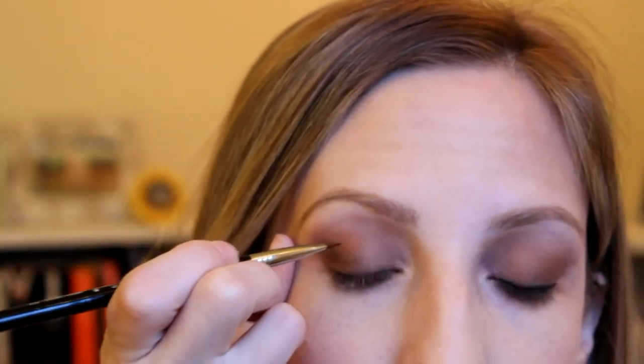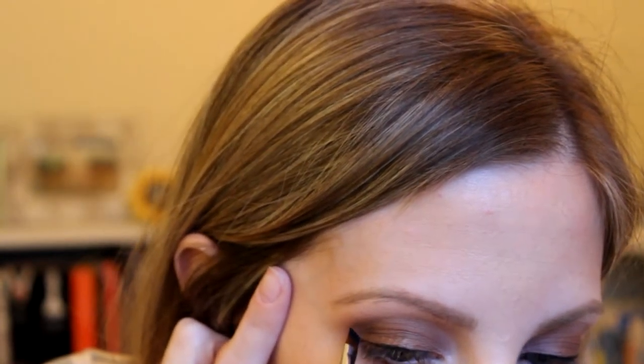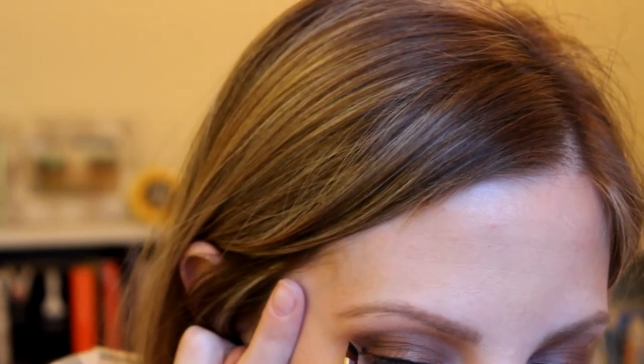Okay, back to business. Now I'm doing my eyeliner - this is where it gets tricky. It's really hard to film eyeliner and have it in frame, so I did the best I could. I'm using a Sigma E65 angled brush to apply some Maybelline gel liner. I go along my lash line first, then do the other eye first before the wing. Now I'm going in to do my wing, trying to line up the brush to work with my eyes. This is also a video in itself - let me know if you'd like to see it once I figure out how to film it.